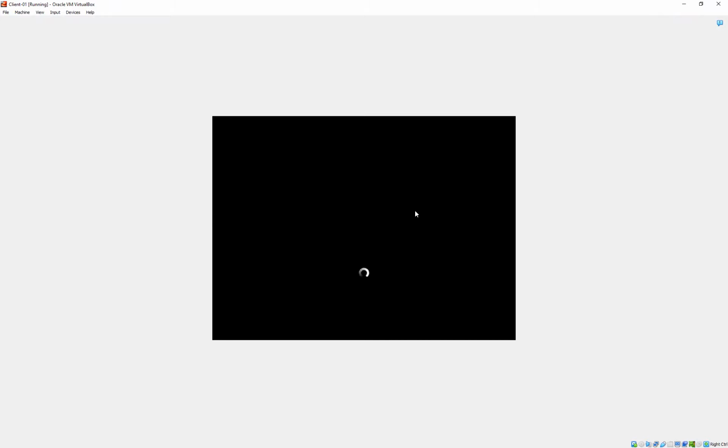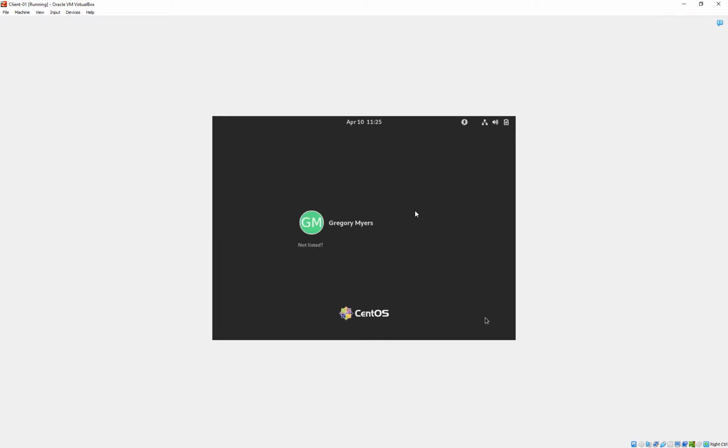Again, we will cover how to avoid this mouse pointer integration issue that we are running into, but that's not the purpose of this particular video. So again, now our splash screen. And in just a second, we will get to our login screen. Now, my goal here is I want us to focus on how to log in and out of Linux, CentOS, and also which account to use.